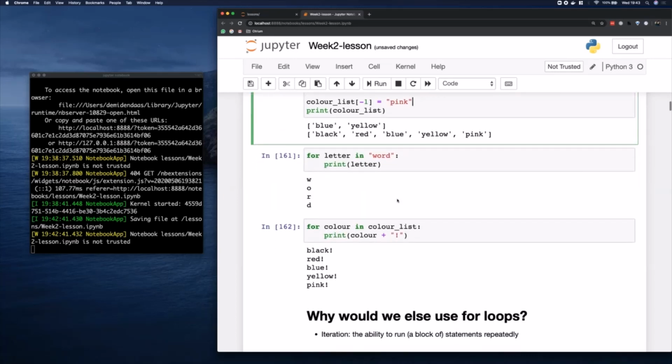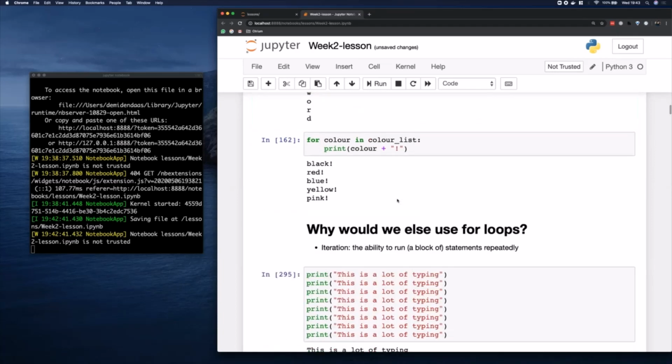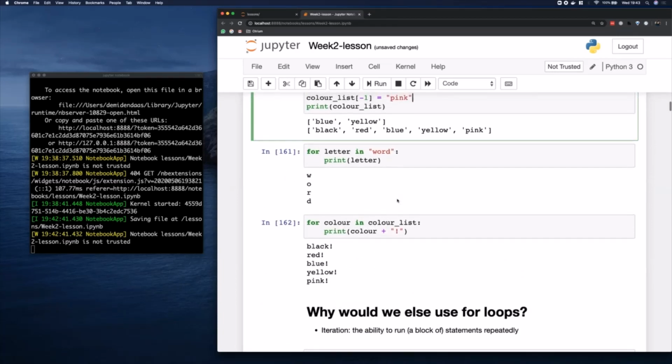Now, why are we using for loops again? For loops are very handy if you need to do multiple things multiple times. So you want to add an exclamation mark to every item in a list, or you need to print out a lot of things, or you need to change the second letter of every word, or you need to remove the dots or the exclamation marks from your strings in every sentence. All those types of things you can actually do with for loops.